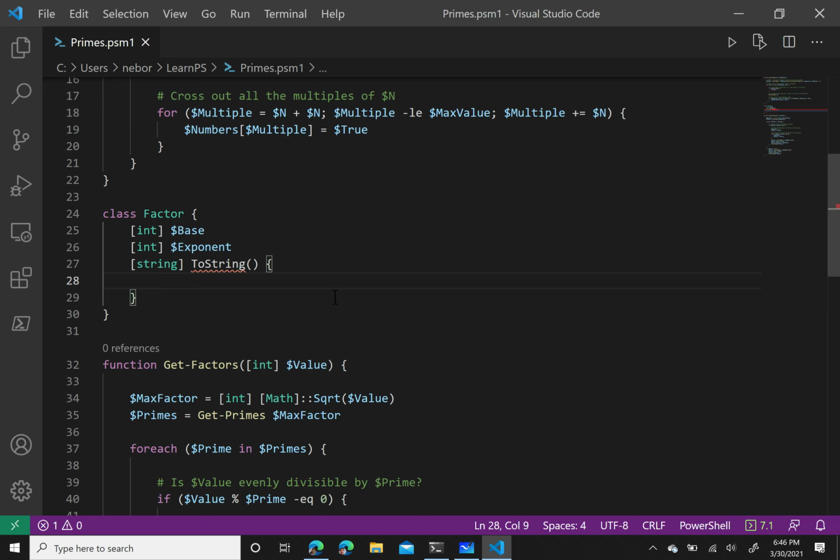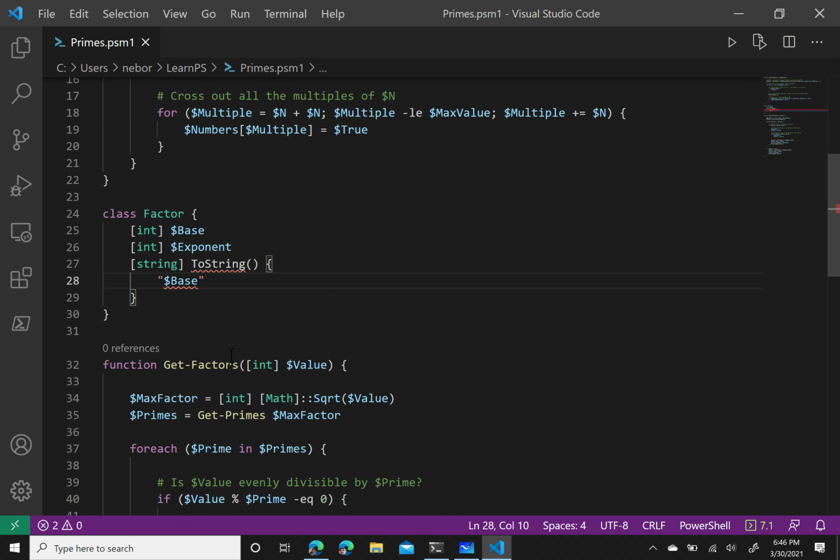Okay, so to return our string, let's just start by returning the base. Okay, we can do better than that, but just to see that this is actually working. And we actually do have to use, in a method, if it returns a value, returns like this does, you notice that if I hover over this, variable is not assigned.